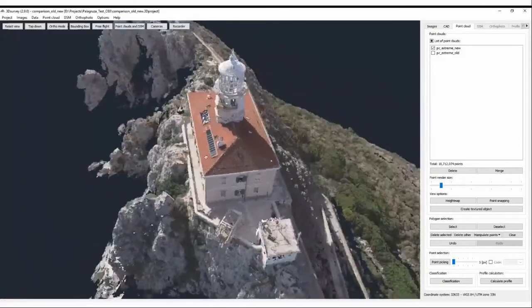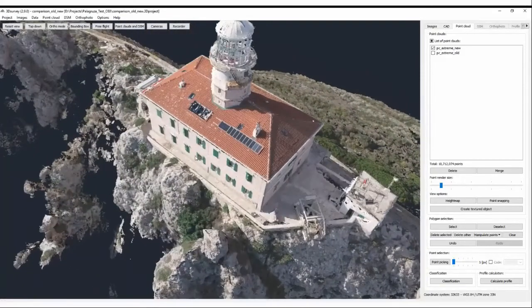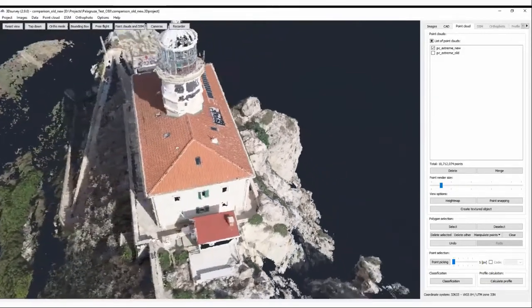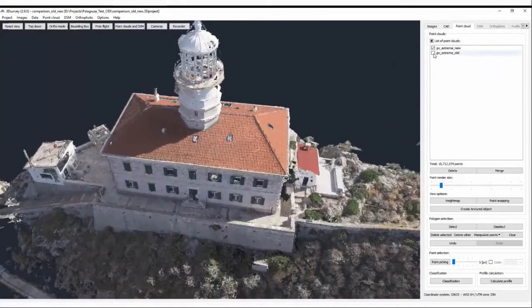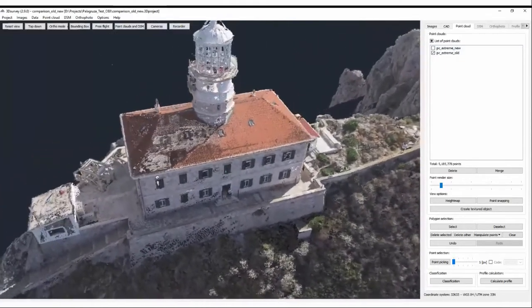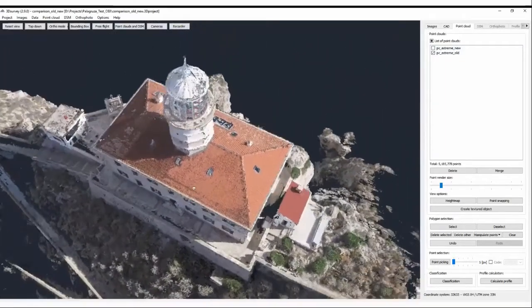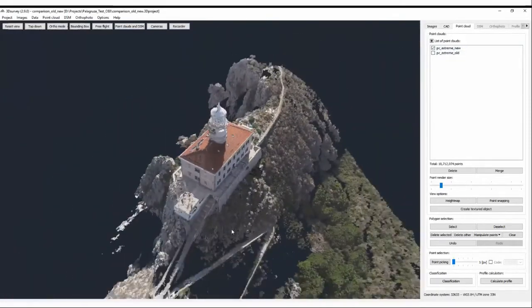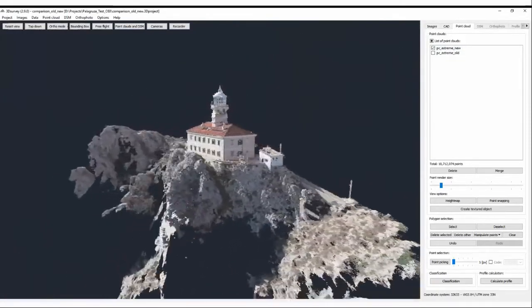So at this point, we think that our software solution provides probably the best point clouds available. But don't take my word for it. You can try it out yourself and see the difference.